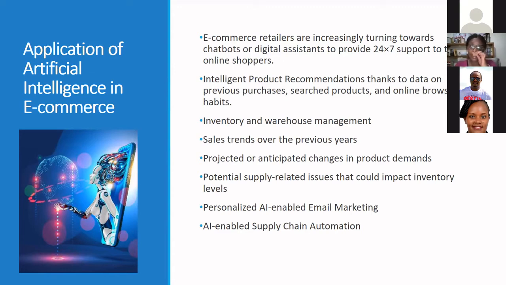E-commerce retailers are increasingly turning towards chatbots and digital assistants to provide 24/7 support to their online shoppers, intelligent product recommendation and placement as well. We have, especially the placement, which is actually a new concept. We have screens that are being deployed in different parts of the world in airports, whereby, for example, I can walk towards it and the screen will recognize me and give me information based off my flight, only my flight details. And then someone else will walk in and say, this one is flying to Kinshasa, I'm flying to Johannesburg, but we'll all see different details on the screen. That is actually a perfect example of artificial intelligence in product placement.